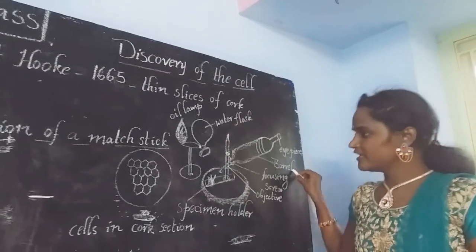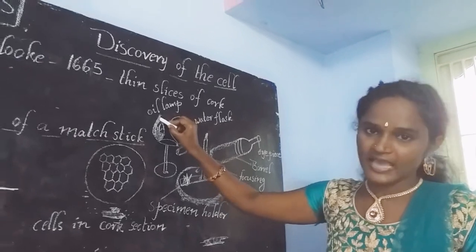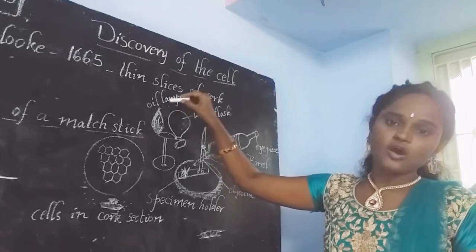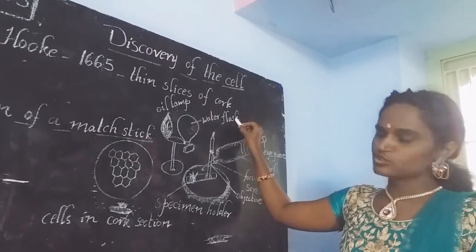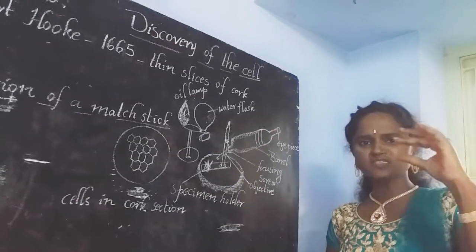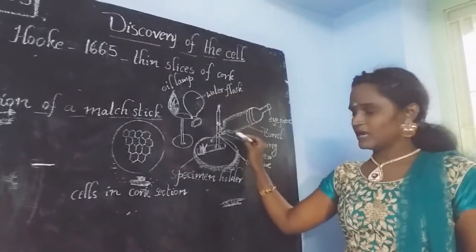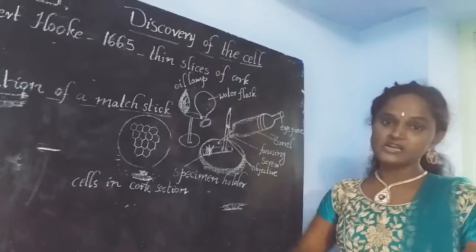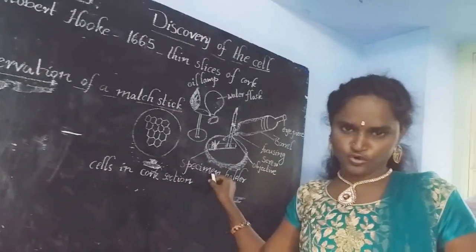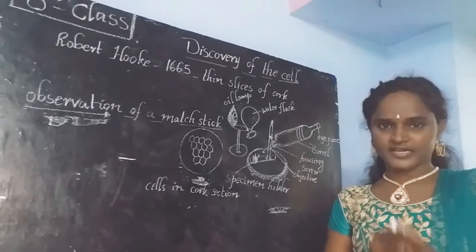And this huge part is called the barrel. He also made a stand which has a water flask and oil lamp. To focus the slide, he used the oil lamp and water flask to reflect the specimen, and to magnify the specimen he used this stand. By the help of this microscope, he observed the cell for the first time. While observing under the microscope, he found many empty spaces present inside the cork.